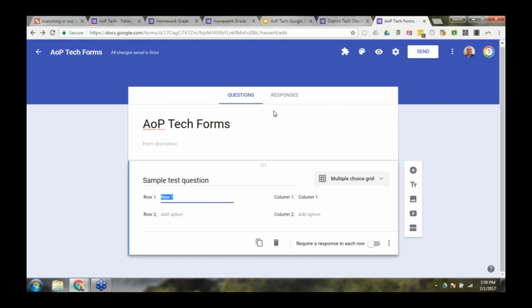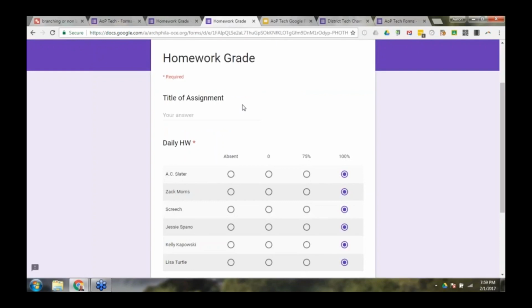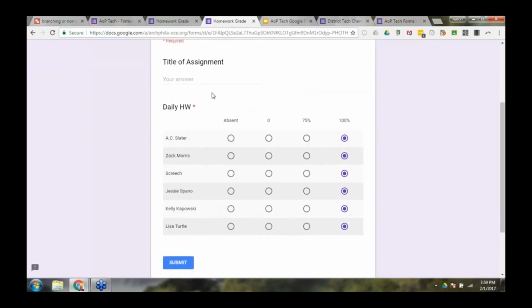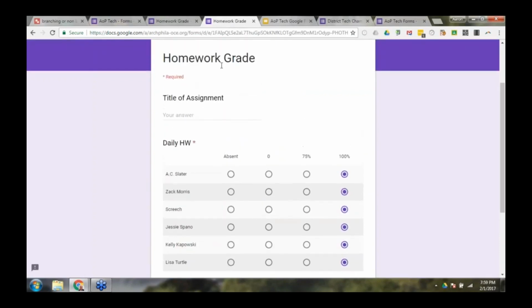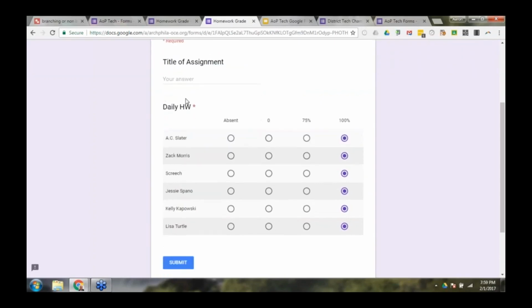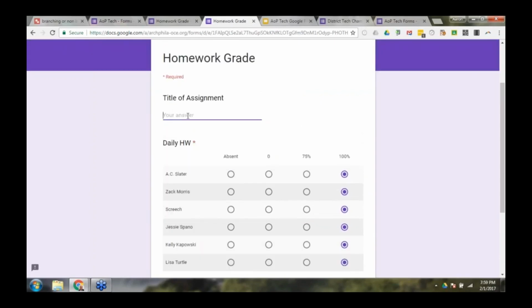And so this is, when I talked about the uses, a way that I created my own user interface. And so I can show you a sample of this. What I did was I had a generic homework grade. And the nice thing was all I had to do, I could say, okay, the type of assignment, this was our news article.